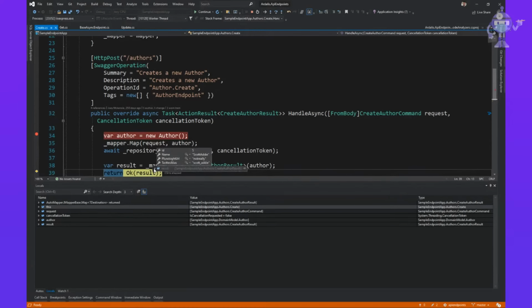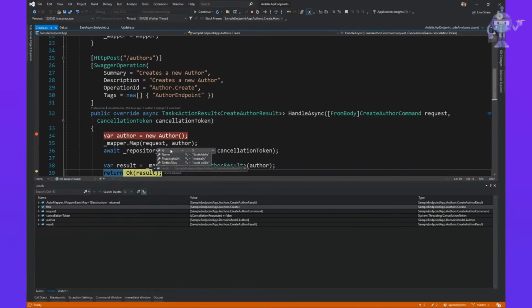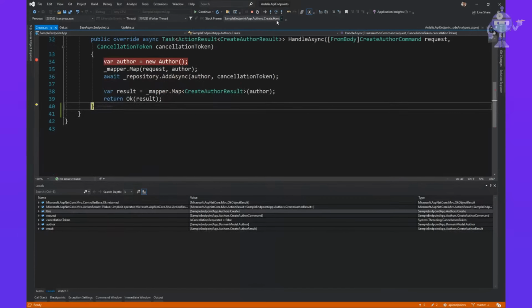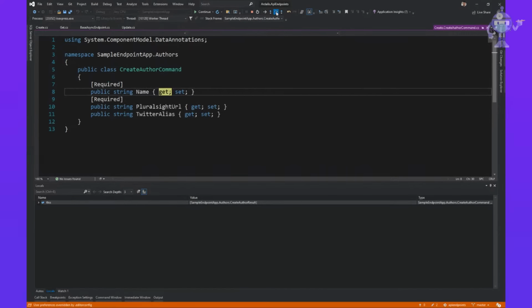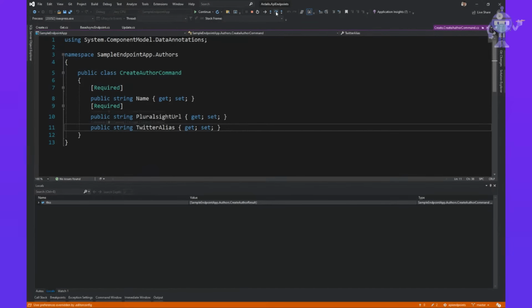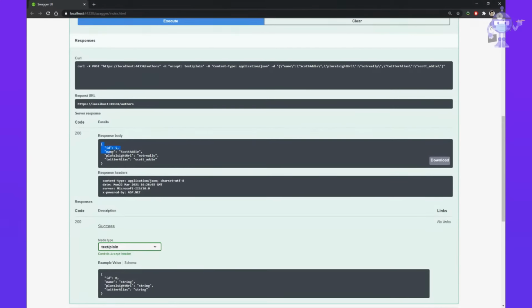which is a different type. In this case, it's got basically the same things, but this one's added an ID, right? So the request didn't include an ID because the ID is going to be set by the database, but the response needs to pass back the ID so that the client knows what the ID is to use in future requests. But that's pretty much it, right? So then we're done, and we step out of here, and it's just going to hit the getters on the command, and that's it. So it created it, and there it is.